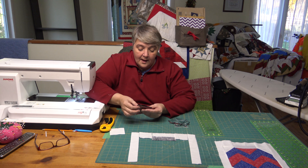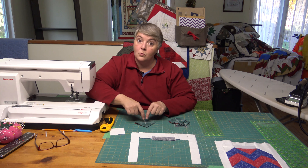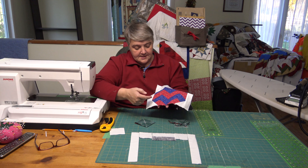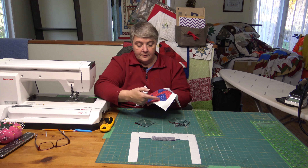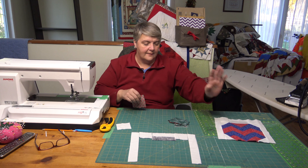This is the bigger piece here which is three and one quarter by three and one quarter, and that is going to end up giving you this piece down here. This one is going to be the other half. Let me just show you how to do that first and then we'll work on all the other half square triangles.